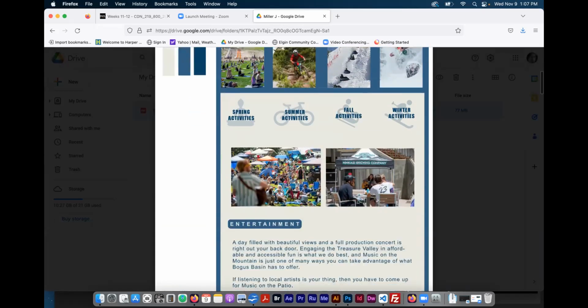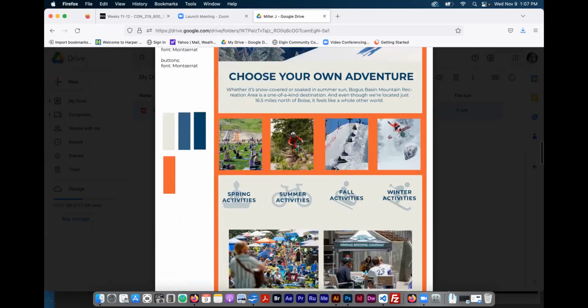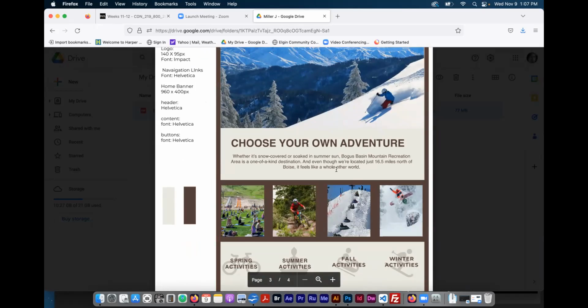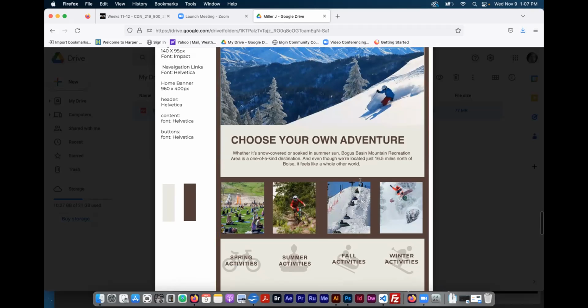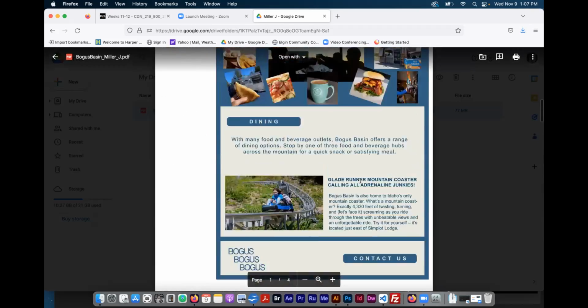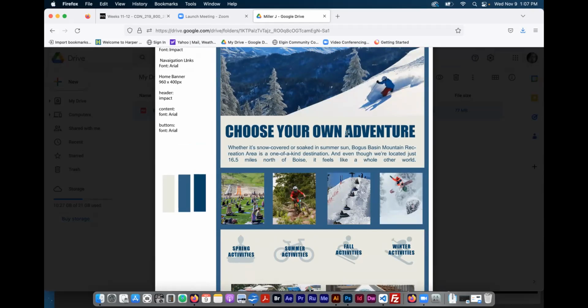In terms of the typefaces, I tend to lean towards the second one with Montserrat. Now, I'm biased. Montserrat's one of my favorite fonts. I use it all the time. I also very much like Helvetica, although I don't know that Helvetica is a web safe font. I don't think it's available by default on PCs. We can look that up and find out. But Montserrat certainly is. It's a Google font. It's nice, it's clean. There was a time I used to really love Impact. I used to use it a lot. Now I see it and I just think meme, because it's the font on every meme.